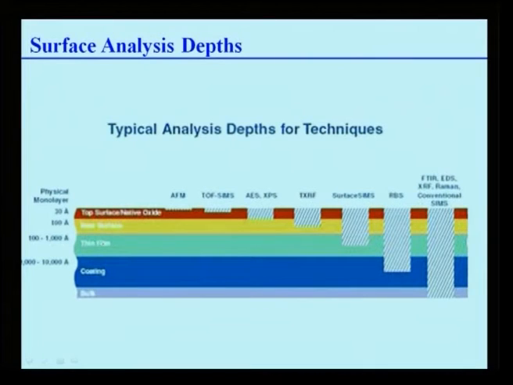Well, this is not clearly visible to you, but just to show you that AFM actually leads to very small thickness on the top surface. AES is approximately 100 micron. So this is AES, about 100 micron depth analysis can be done. Others like XPS can go up to very high, RBS can go up to even a couple of thousands of Angstrom, and FTIR things can go up to even micron level, which I will discuss in detail when I compare these different techniques.